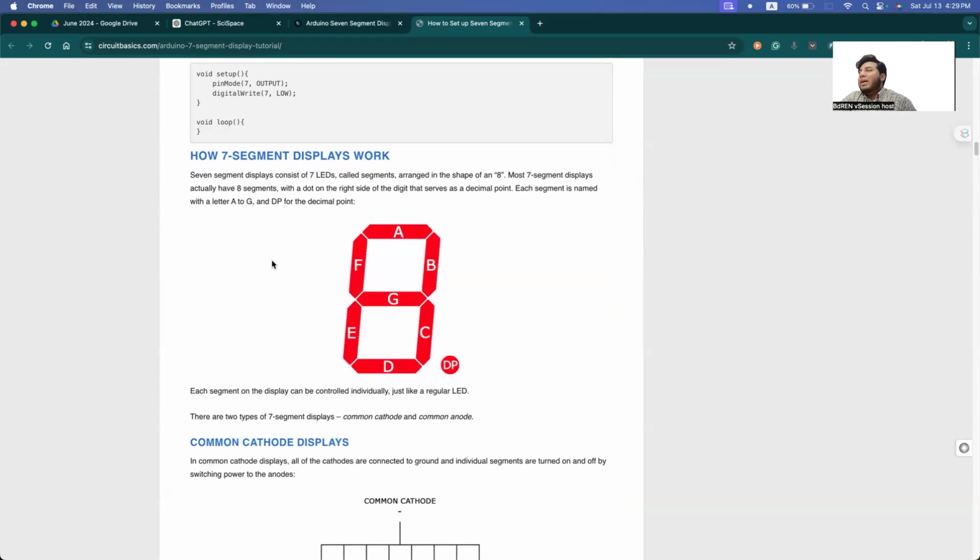Now let's come to the main section, the 7-segment display. We have already talked about this 7-segment display, and that is very much important. Just to know, a very important part is the LED. If you don't know about the LED, the anode and the cathode, and how it is going to work with this component.